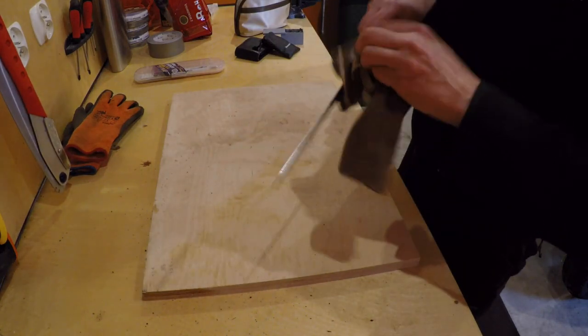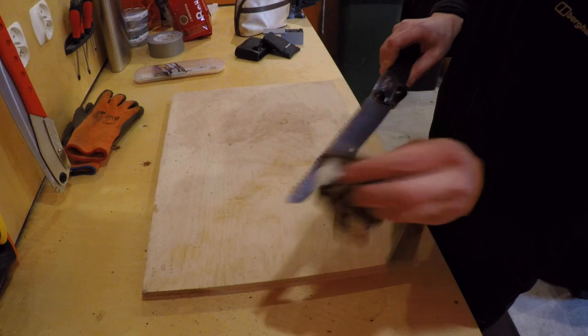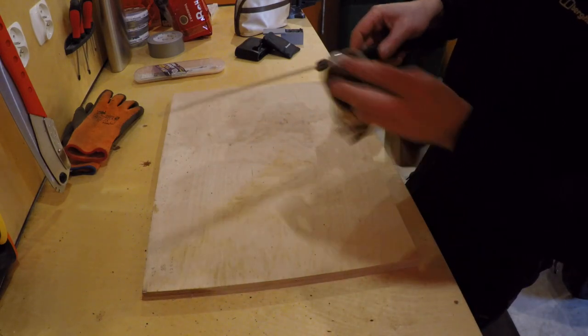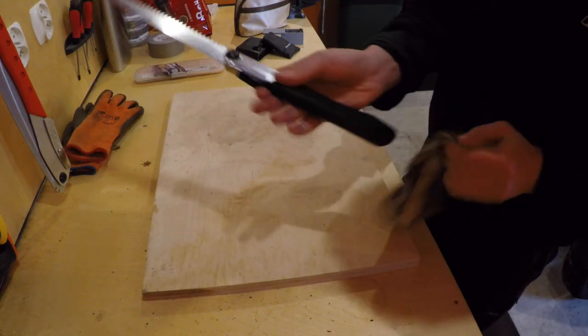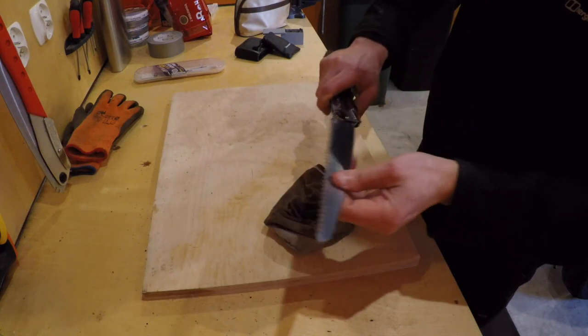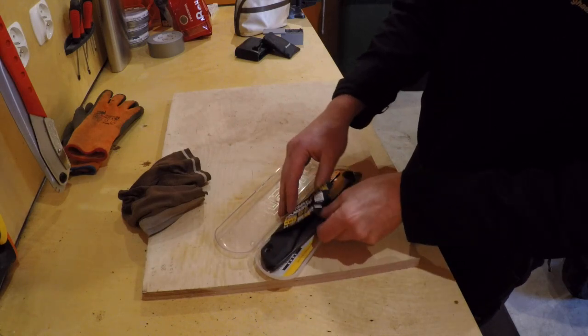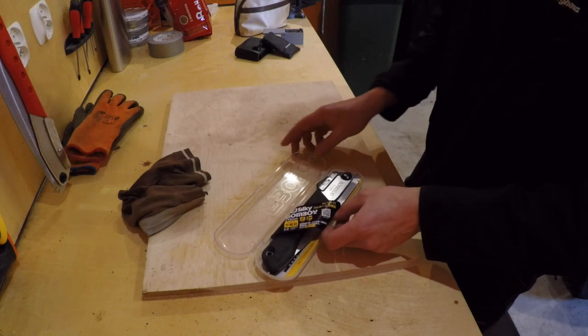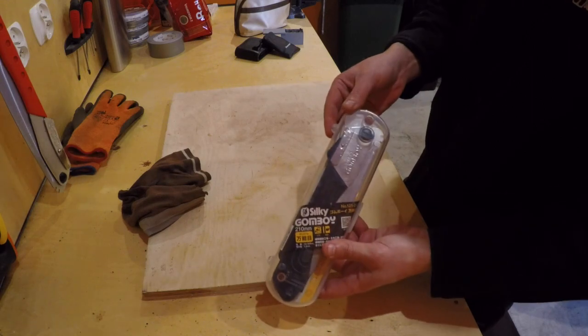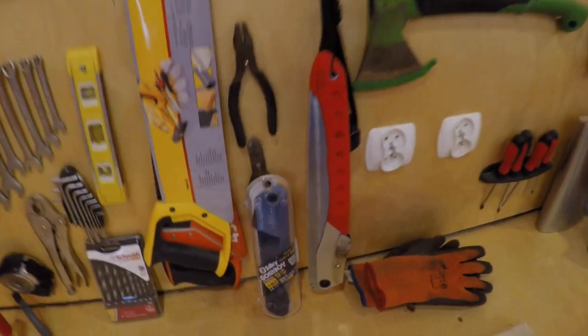And the Gone Boy — nice and clean on the handle as well. Still got to do the lanyard on that, I'll do that at some point. And this one can go back in its pouch. So that's both saws all put away. It doesn't take long, and it means your tools will last a lifetime rather than a season or two. Always do that and take care of your tools.